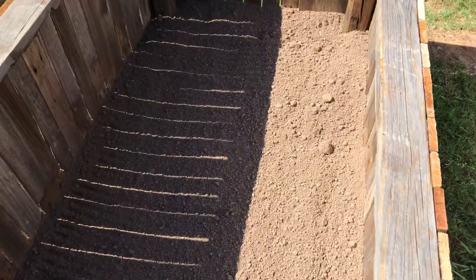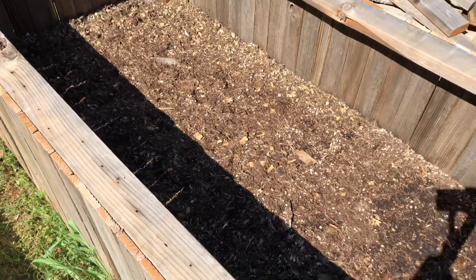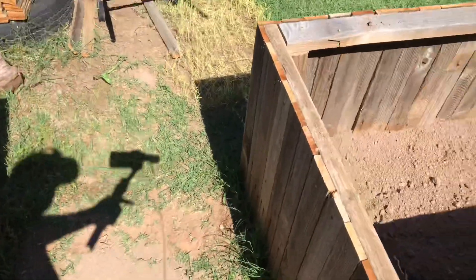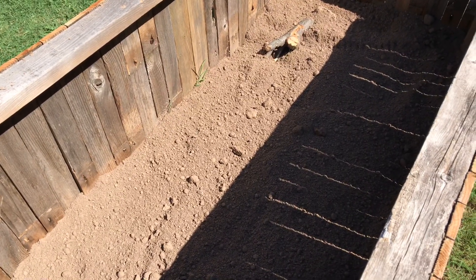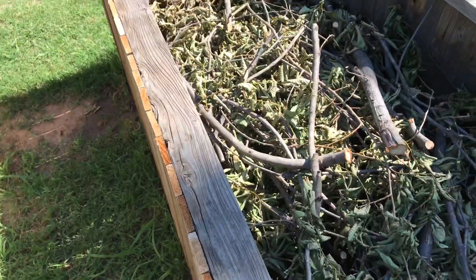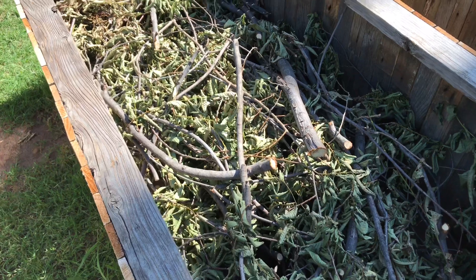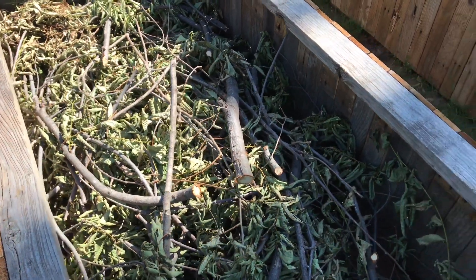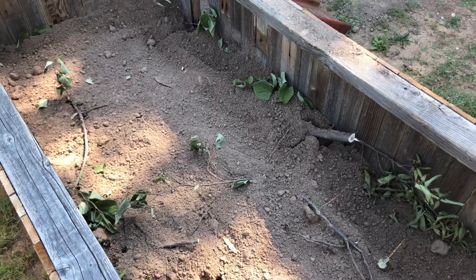Including this one here, and then the compost we will pile on top of that. So kind of cool to see all the different stages of building the garden box - we've got just four inches or so of topsoil, and then on top of that is about ten inches or so of leaves and branches and whatnot that will probably compress down to more like four or five inches, and then soil on top of that compressing it down, and then of course we'll do the compost on top of that.